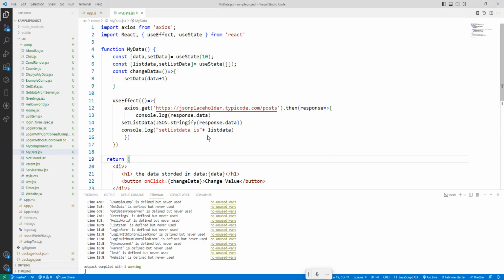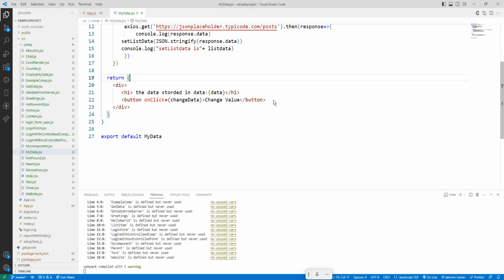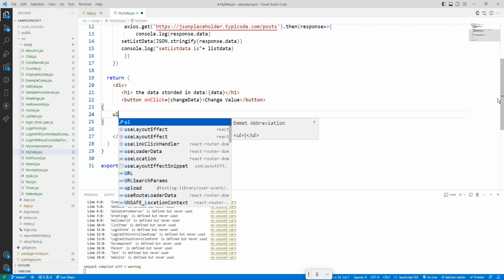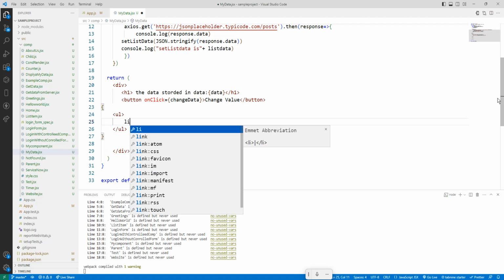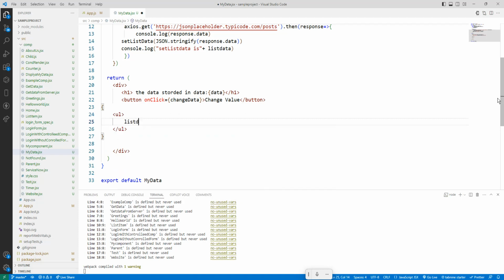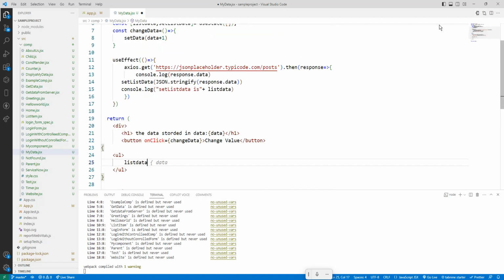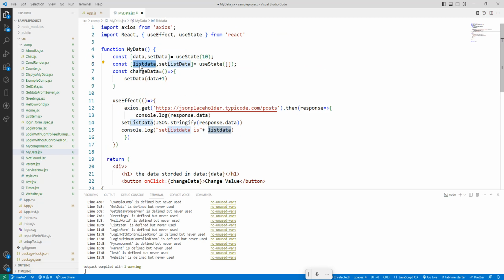How to iterate? Anyone? What method will we use? List data, where we have set list data.